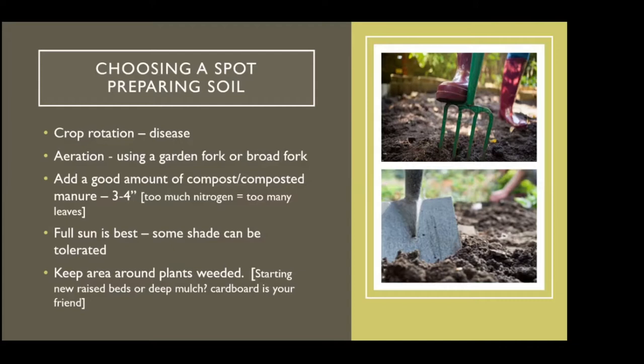The second thing is that I think people work way too hard in preparing their beds. I use a fork because it's really important to get air into the soil. The plants need the soil, they need water, and they need air in the soil. And so just by lifting, I'm not hoisting a shovel and hurting my back. In addition, the shovel has that flat surface and it's really kind of compacting things. So once your soil has enough organic matter added to it, it's easier to just use a fork. And then I have a religious rule, which is that nobody walks in my garden beds, because that just compacts things. And I don't want that compacting.